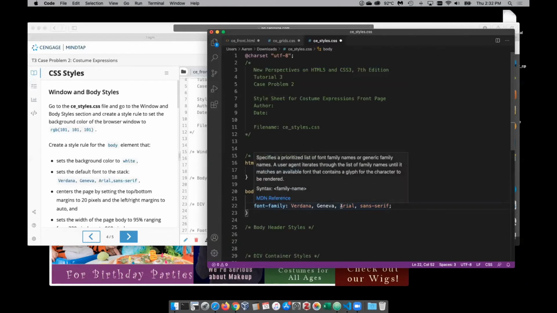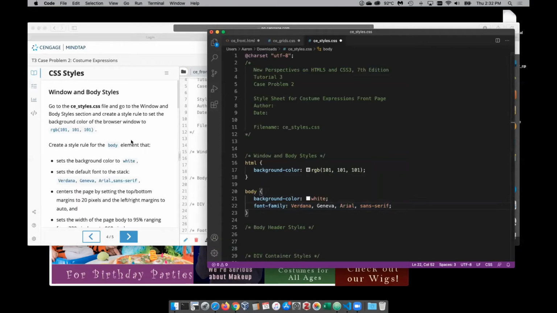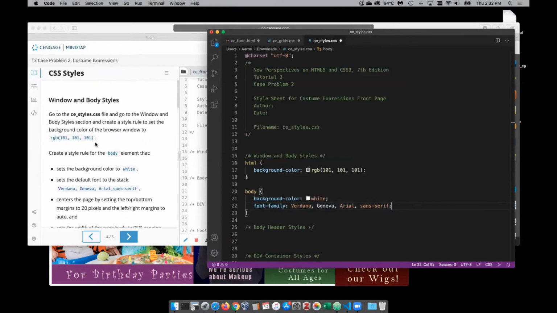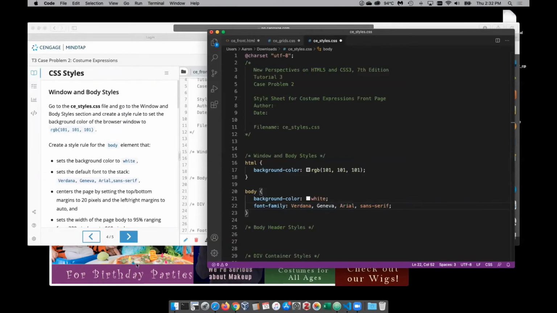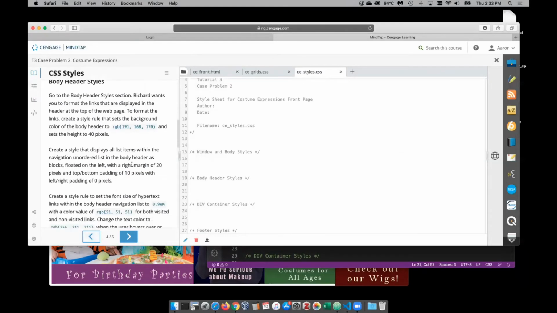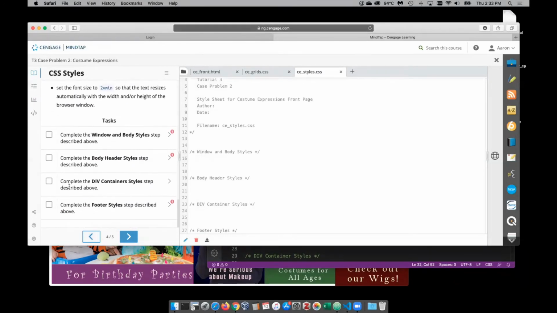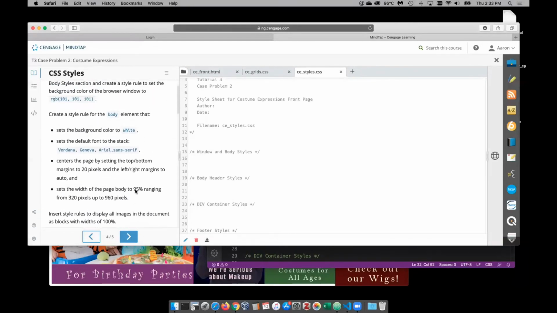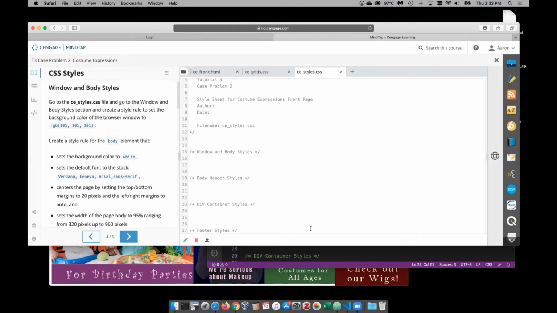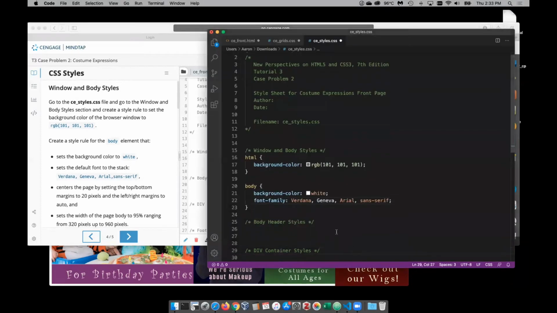Now, folks, I ended up misspelling one of these, like Verdana or Arial. Did a little flip-flop on some of those letters, and it took okay. It scored okay down here, right? But it messed up a future section here, which was the div containers. So just be aware of that. It has to match those. Copy and paste it if you have to.